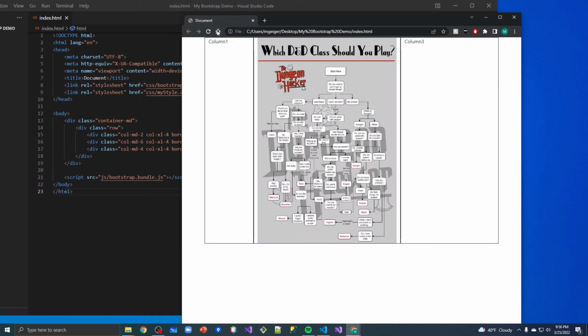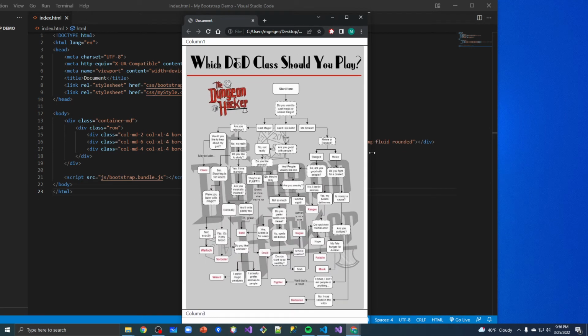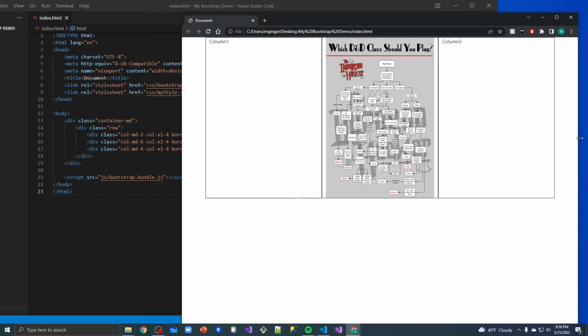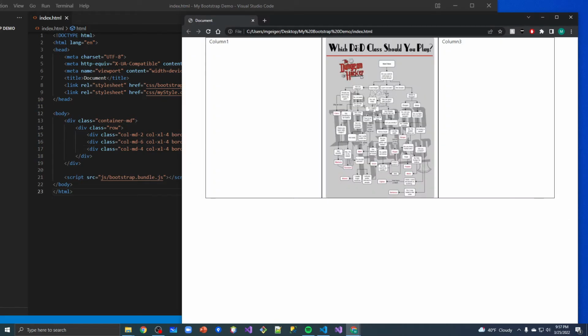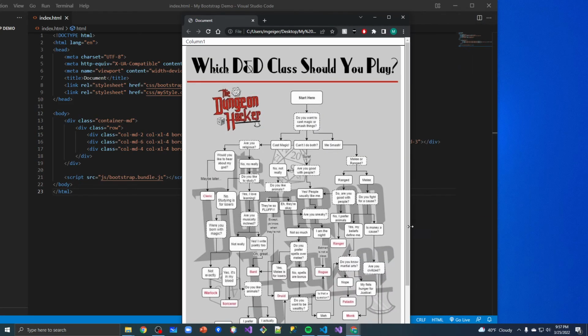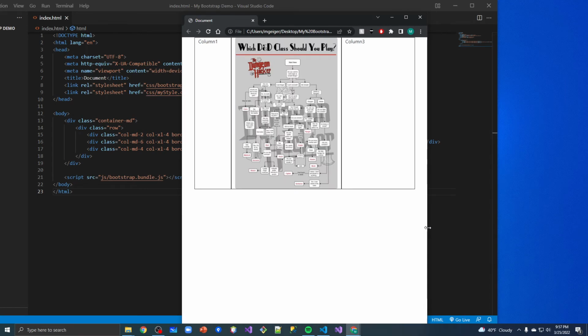And come over here, and we don't see it too much. The rounded, let's try rounded 3. There we can see the corners got rounded a little bit.